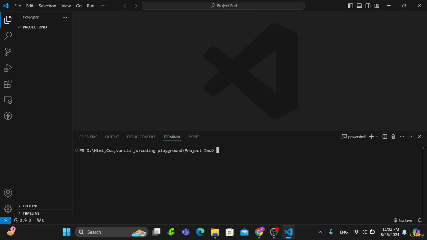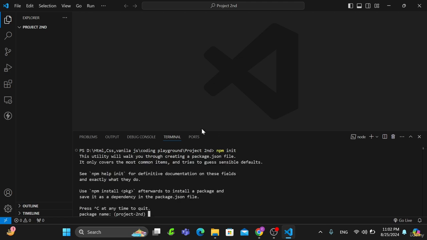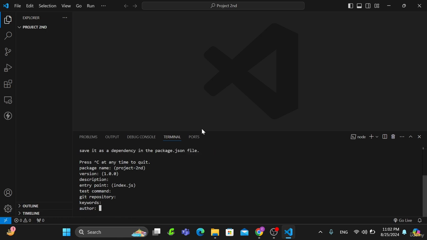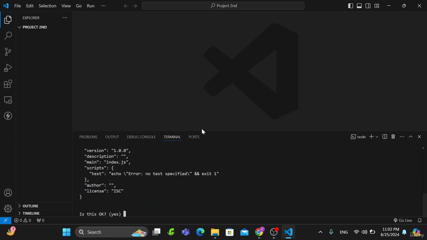Make sure you have installed Node.js. After installing Node.js, type npm init and hit enter, and keep hitting enter.